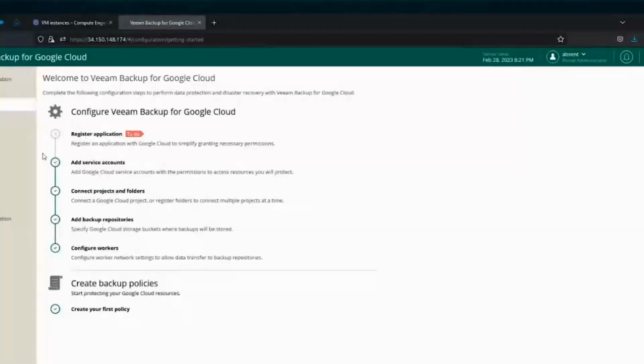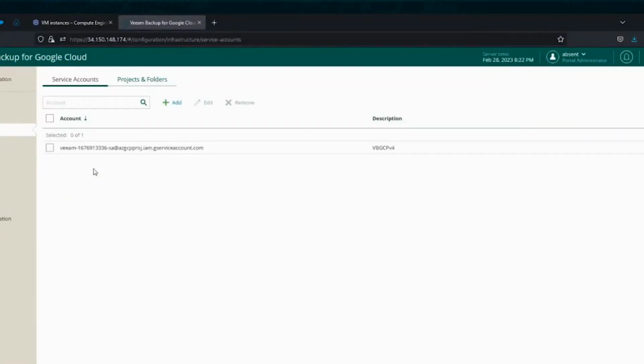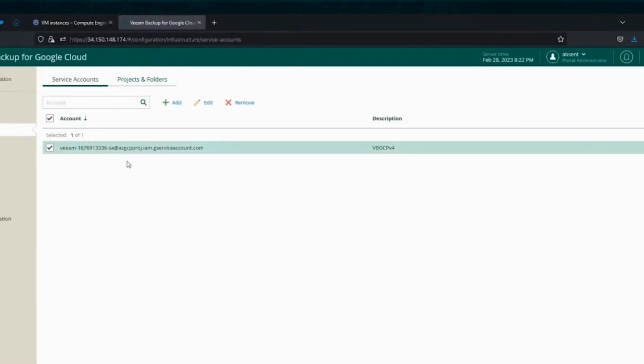Okay, so anyways, let's talk about the initial configuration. Let's see how easy it is to configure anything. So I'll start from the service accounts. Obviously, you'll have to configure the service account, or you can point the solution to an existing service account, which would be, I don't know, the preferable choice for some of you.